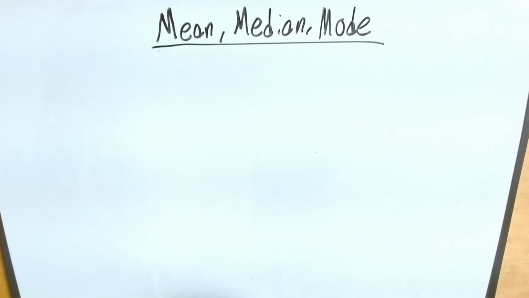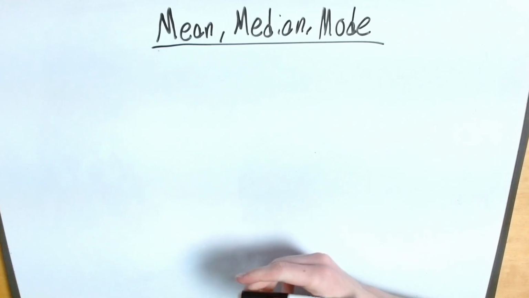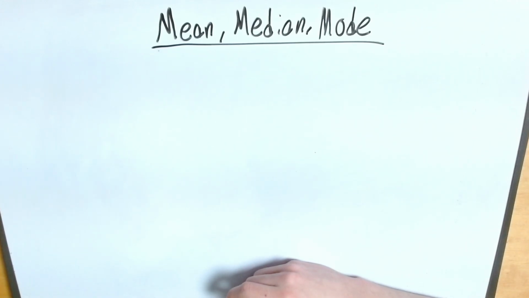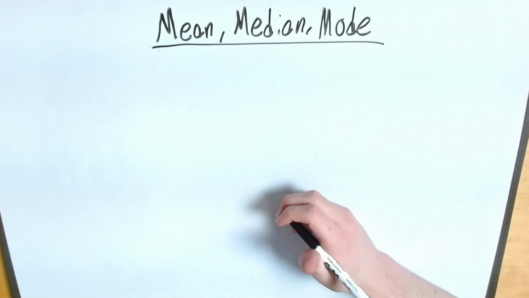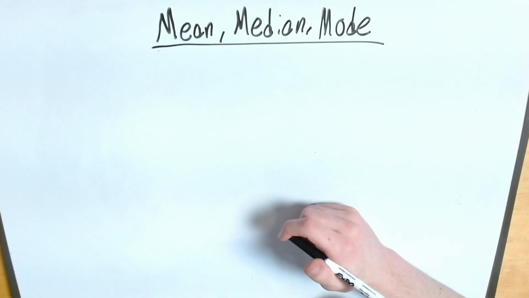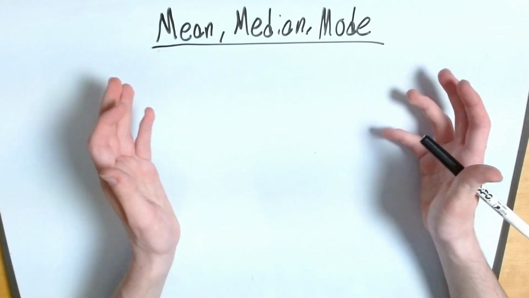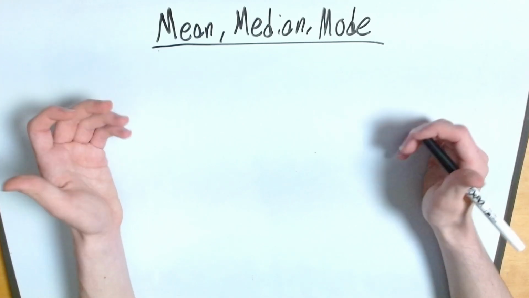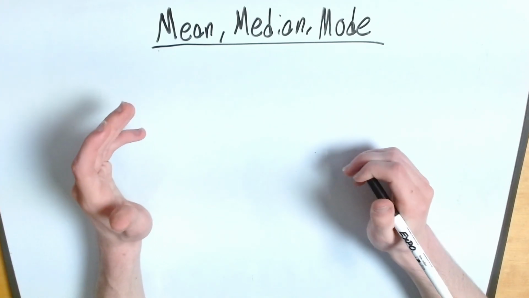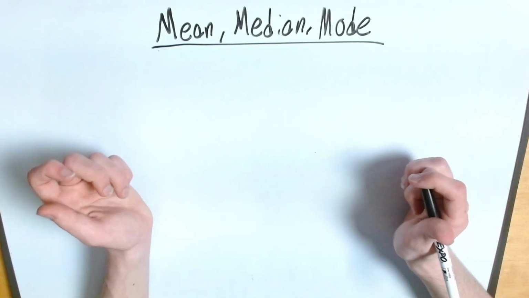Hi, today we're going to be talking about the mean, median, and mode. Three core aspects of statistics that we use all the time in our lives. They're really universal, and many times we use or reference these things without even meaning to. We're so used to them, we use them without even thinking about their mathematical context.